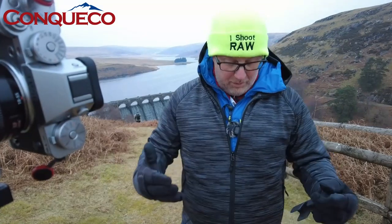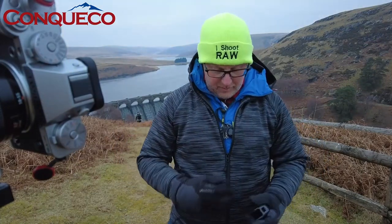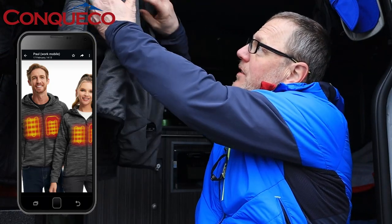I just want to explain what we've got, show you this jacket, and talk about it a little bit. I'll bring up some specs and talk to you back at the van about the technical side rather than the actual wearing experience. So I'm back at the van now — the jacket's hanging up next to me. On my phone I can show you: you get heat pads in the front chest, two heat pads in the chest cavities. They do a men's and women's version, and you can see the heat pad in the back as well.